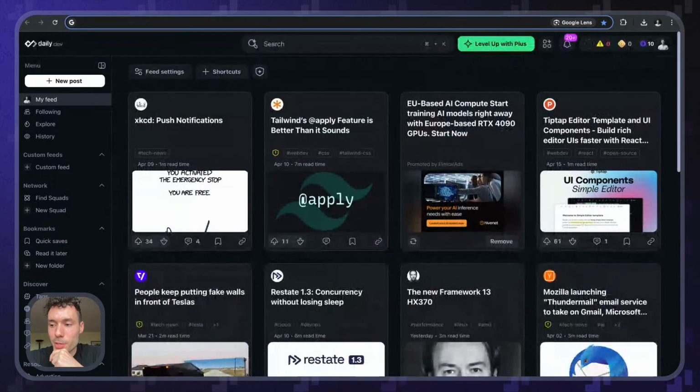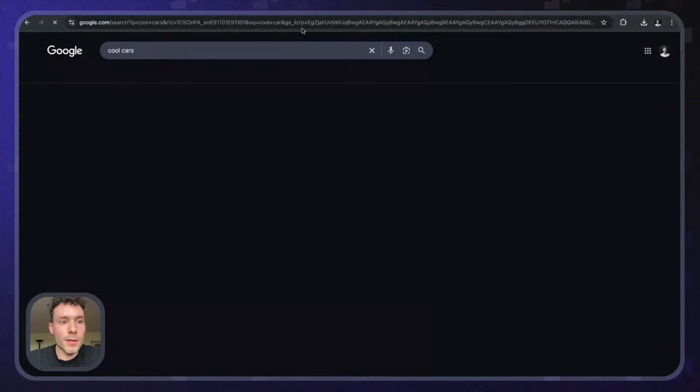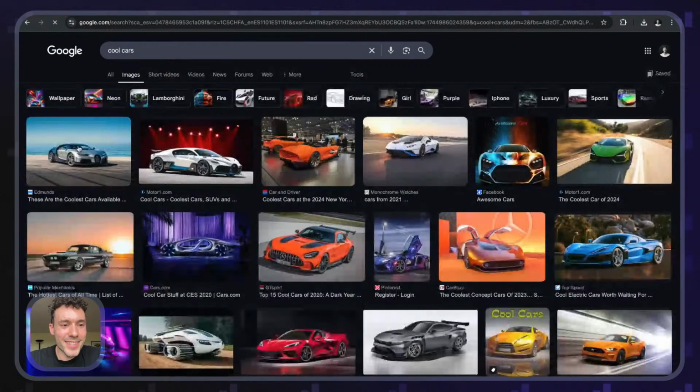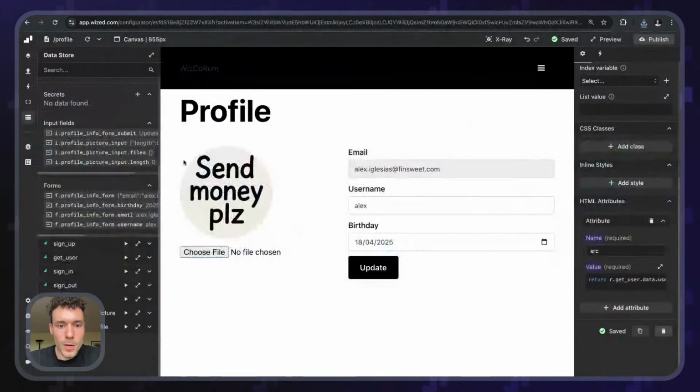What picture do we do? Let's do cool car. Okay, let's just save this. Okay, so let's do this cool car. Nice. Let's try to upload this cool car.